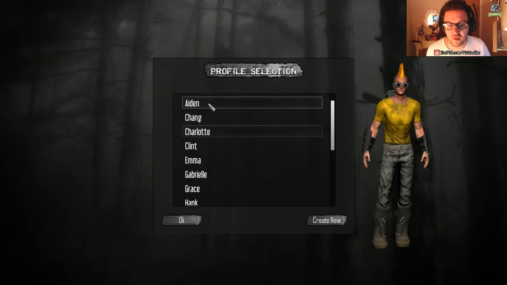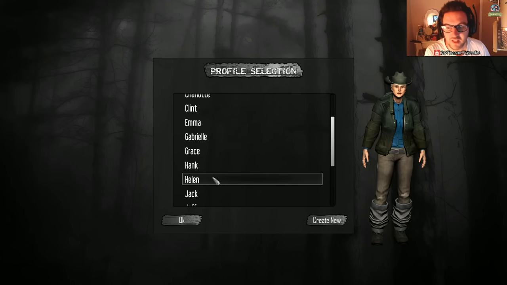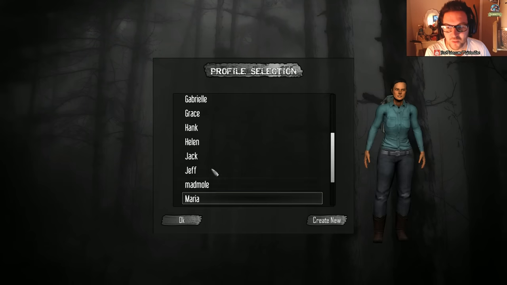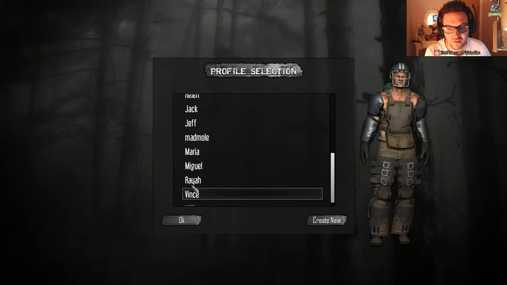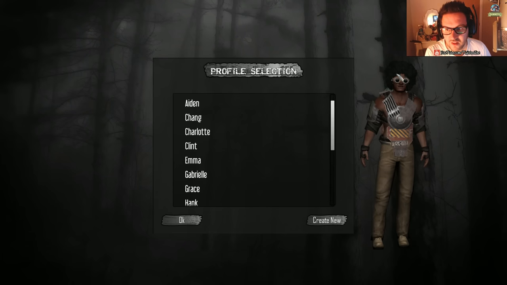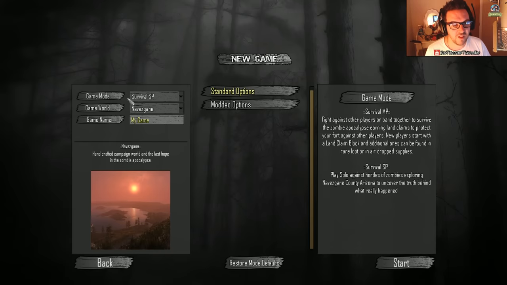What? Oh my god, they've got character presets now. That's amazing. This is cool. Look at Hank. Hank is just a badass. Jack, Jeff, Mad Mole. That kind of looks like what I'd make JD like if this was around. Vince. Oh my god, Vince, that's Bravo. Willy. Yep. Need we say any more about Willy? Let's go Clint, because Clint looks awesome.